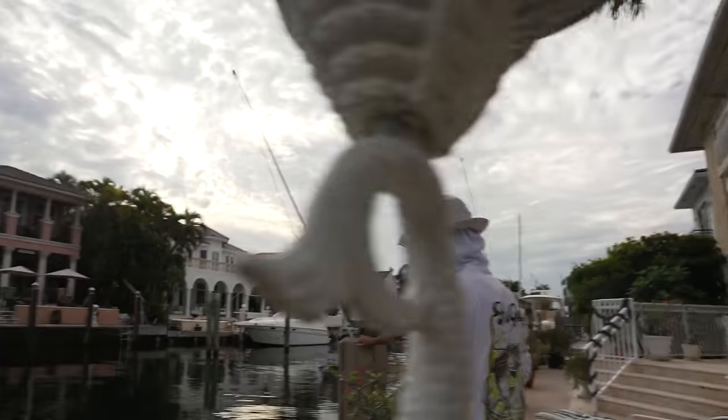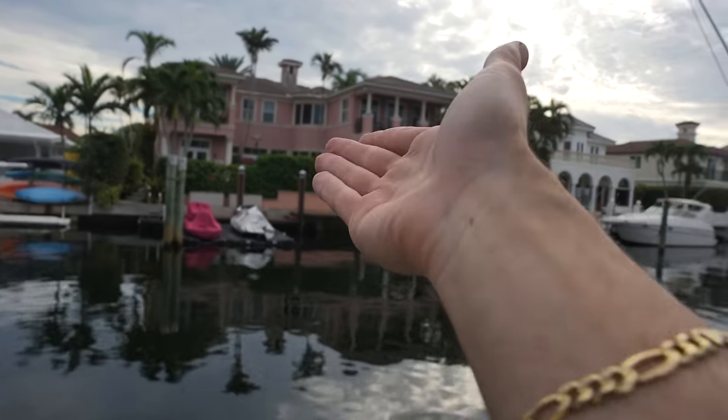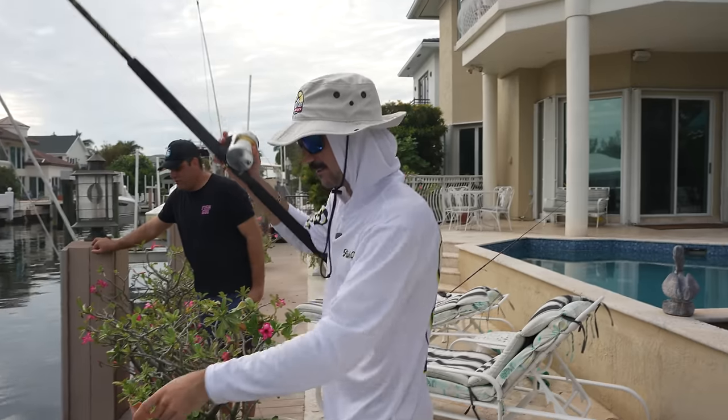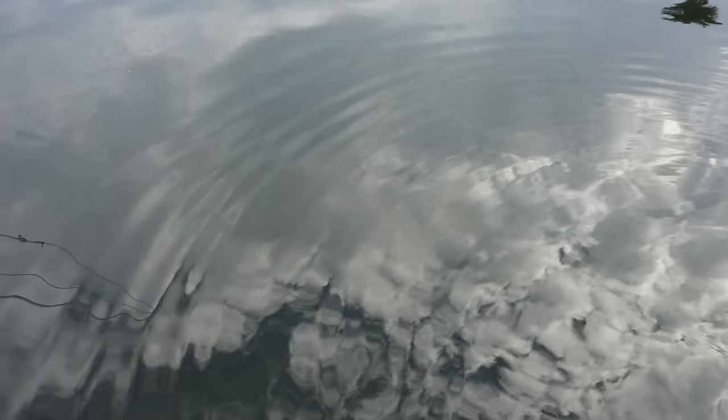Sorry that the lawn men are at this house right here, which, that is so big. Look at the size of that. Where is he? He's out deep. I can't see him, bro. He's gonna come in close. Here he comes. Coming on the left side. I see him. He's gonna come in shallow. Eat everything out deep. I see him. Yeah, that is the biggest one we've caught. Oh my God, he's a mega. You can barely see in the camera, dude.